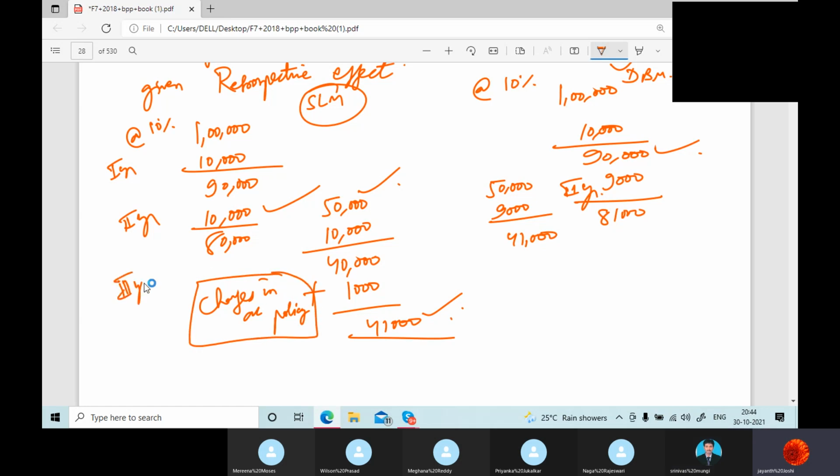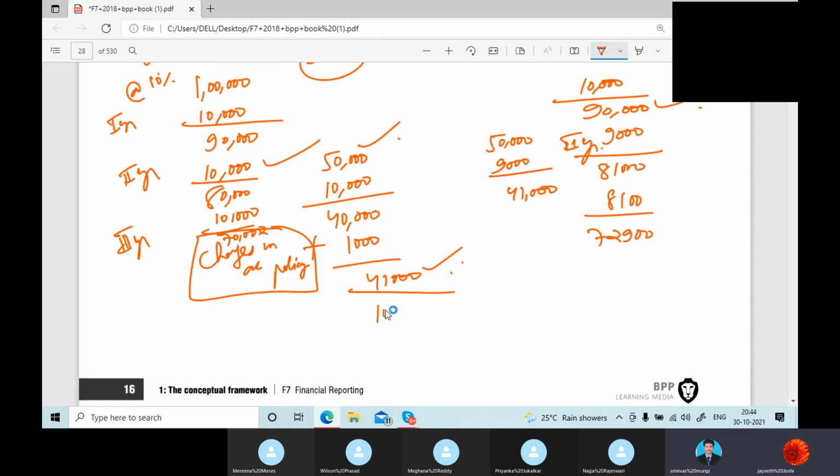Again, let us go to the third year. In the third year, again 10,000 is removed here. 70. Again here, like how much? 8,100. Can you tell me how much is the difference? 72,900. So how much additional? 2,900, correct? So if you would have removed 10,000, after depreciation your profit would have been 31,000, no? So how much should your profit be if you remove 8,100? How much? 32,900. So that difference amount you should add here, okay?